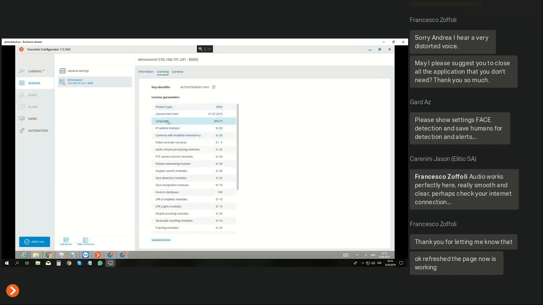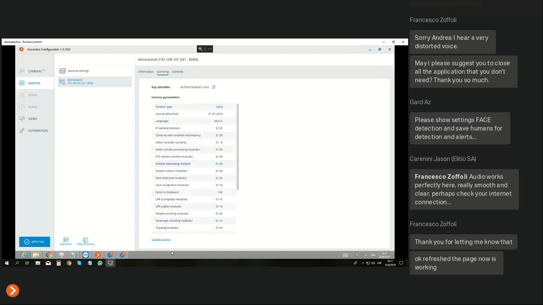Let's check the licensing. So here we see that the license that is installed is the Ultra. This license is due to the 1st of July. Okay, the language, we have several languages, and here you can see the modules that can be supported with this license.